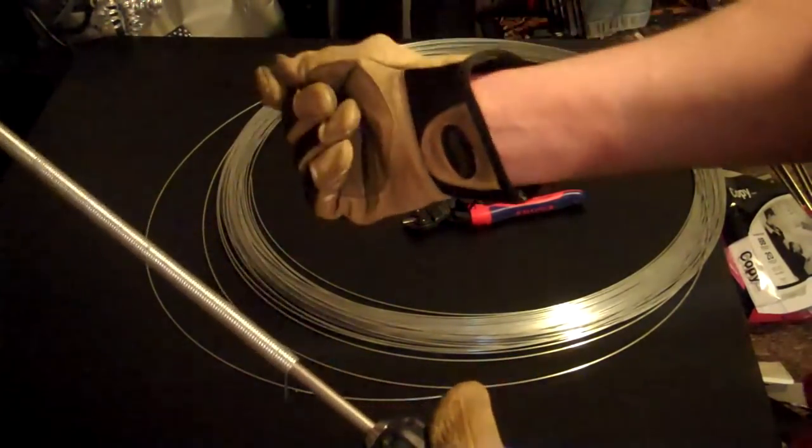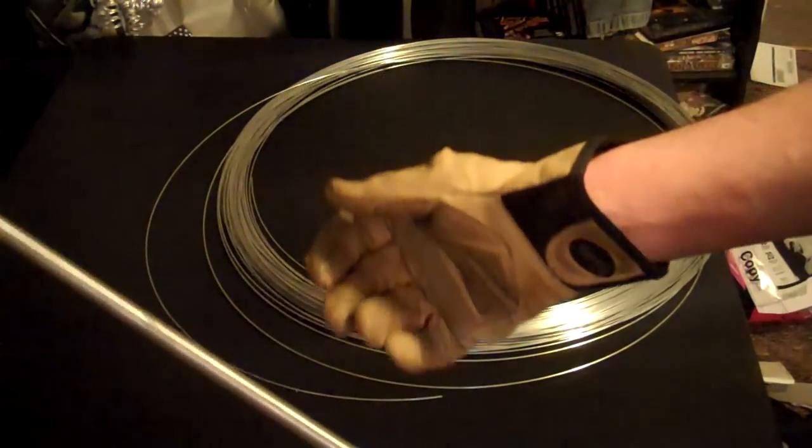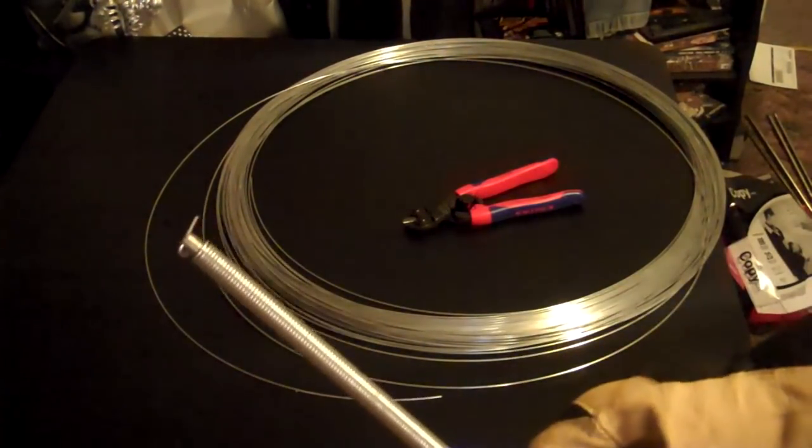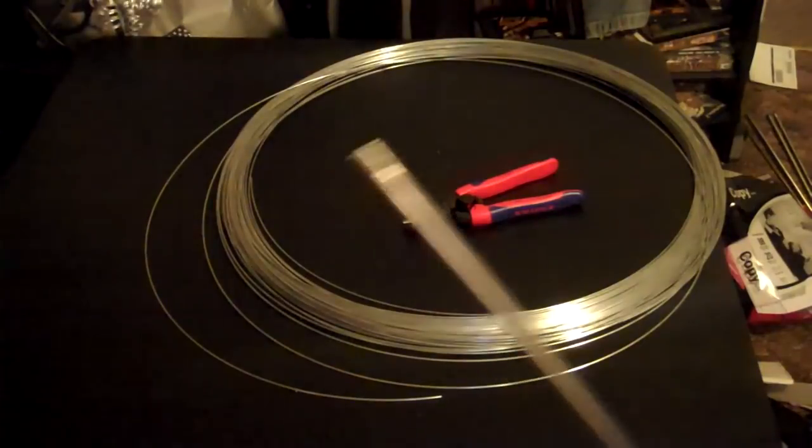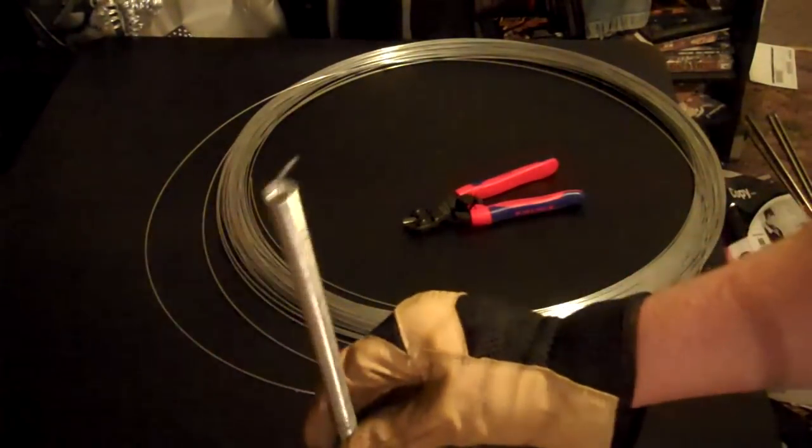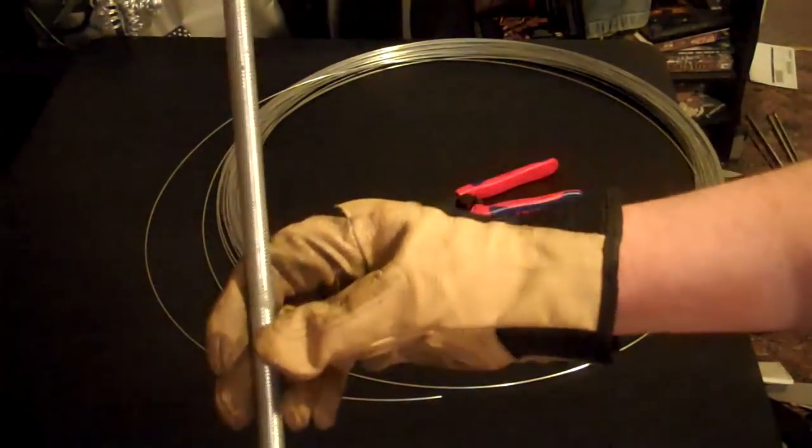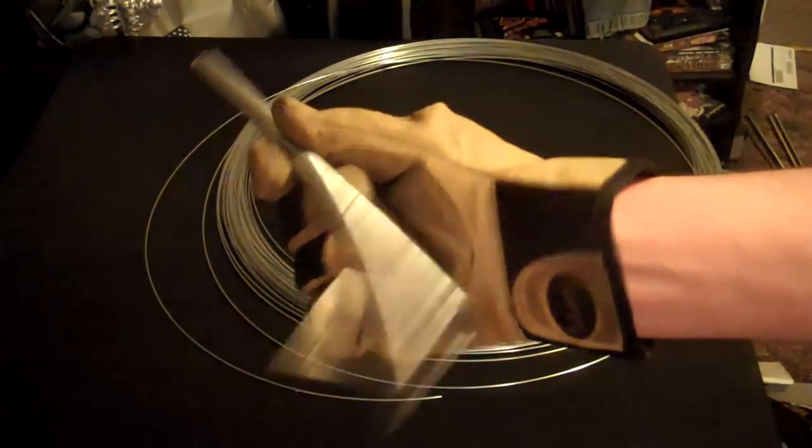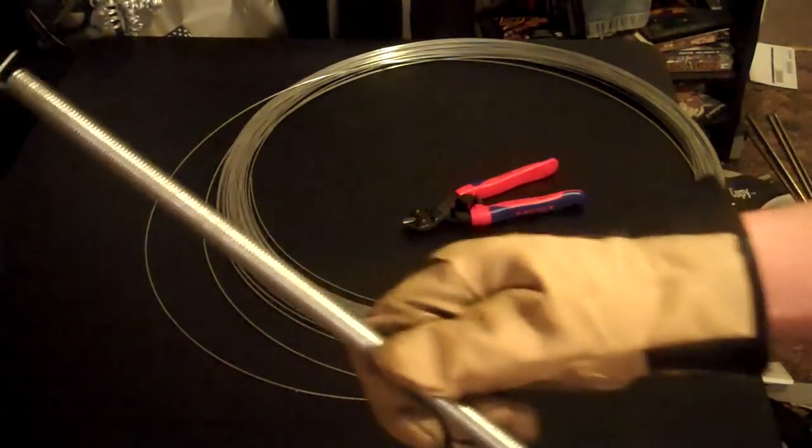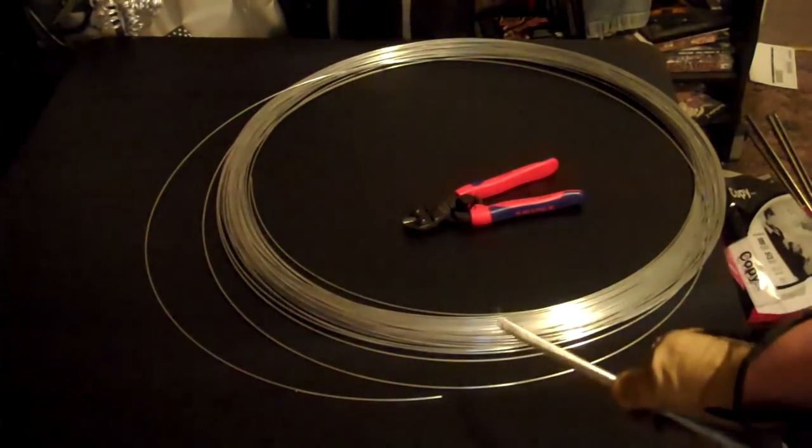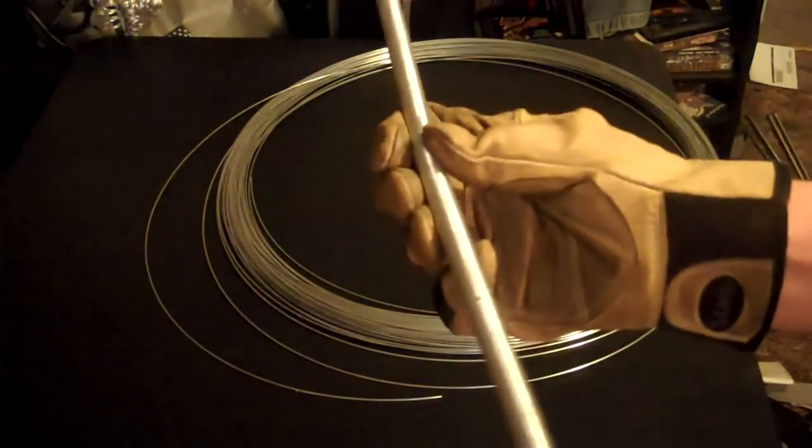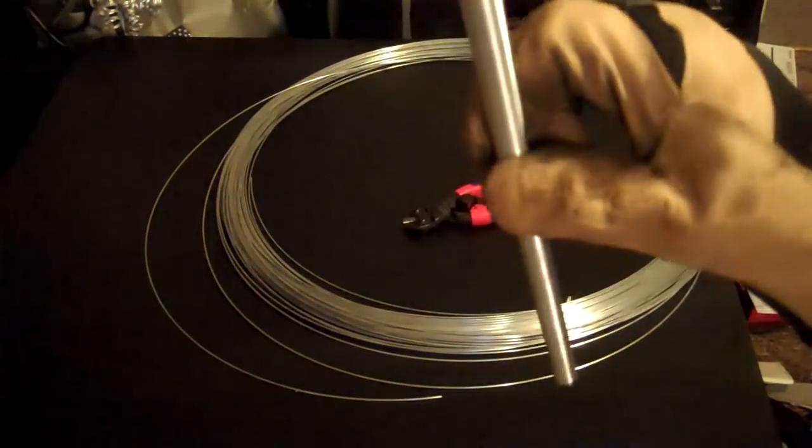If you just let that go, it's going to hurt you. Again, like we showed you before, this mandrel is designed to slide at the end, so the coil will just slide off, and then there's a coil of rings. After that, you just repeat the process for a bunch more wire, and then you have a whole bunch of coils that you can cut. That's that.